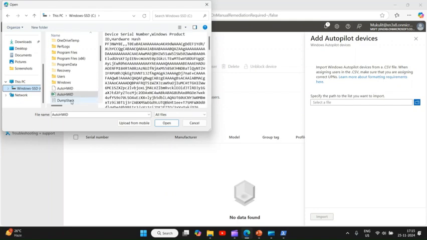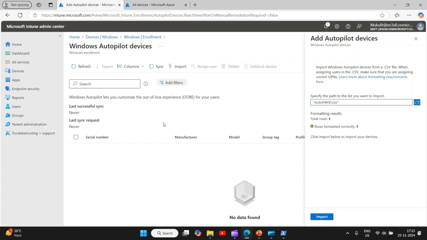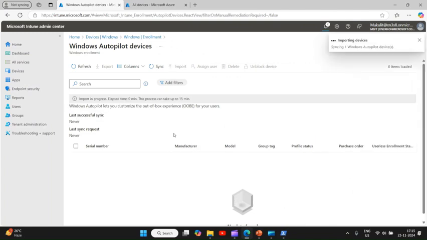I will select this file. I will import it here. So this is the Intune interface, which will import the device to the Autopilot service at its backend.